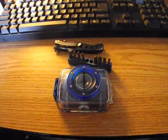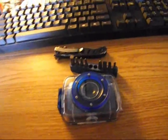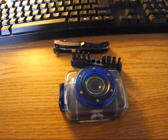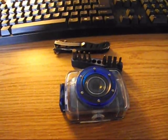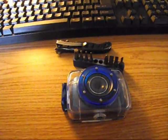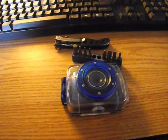What happened was, in the heat inside the case, the glue had melted and had basically just let the thing turn on its own accord, and then it re-locked itself into place again. So it screwed itself in probably about a half turn, and therefore went out of focus, and it was only good to about 1 to 9 inches. And then once you got past about the 9-inch mark, you couldn't read text, you couldn't see hardly what anything was. It was just blobs. And so let's get down to showing you how to fix it.